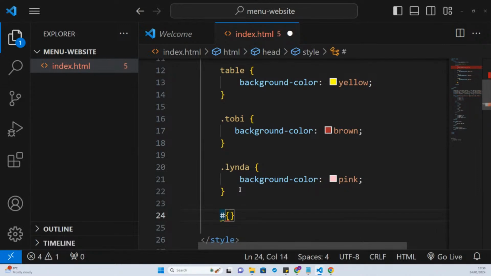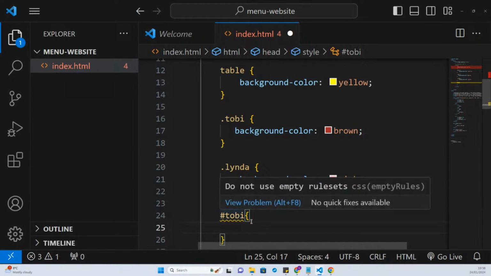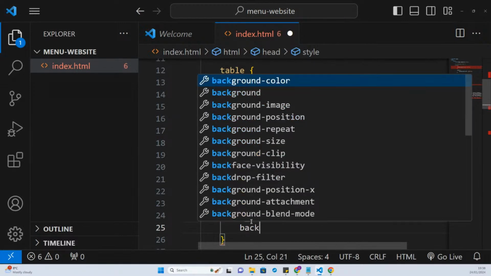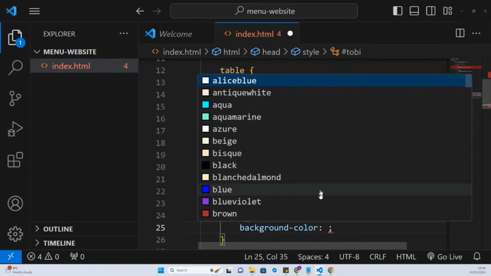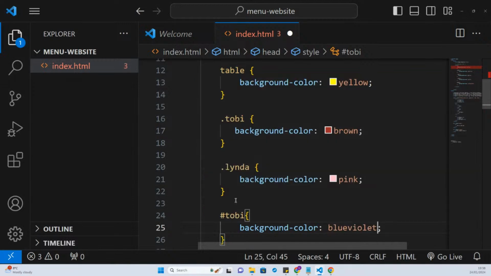All right, so you put your hash sign, and then you come up with a name for your ID. So let me use Tobi again so I can explain something to you guys. And then to write a CSS declaration, guys, you need to have your open curly brace and closing curly brace. Right, so let's put a declaration in there. So let's say maybe I like to use background color because it's always a good one. So let's use this background color property again, and this time around, let's find a different color, maybe that color.